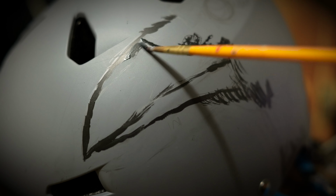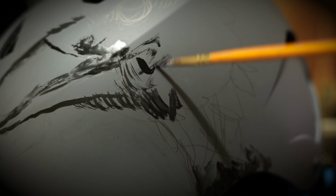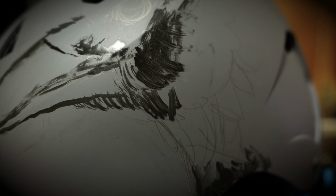Problem is, it started looking more like a crow as I continued painting. So let's say it's an in-between. It's part crow, part raven. Part making it up as I go along.